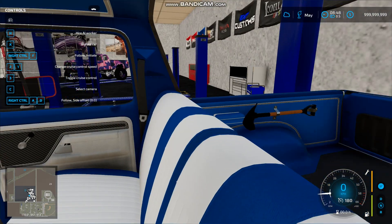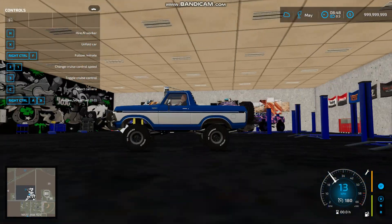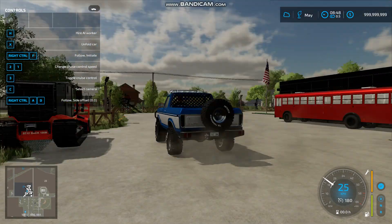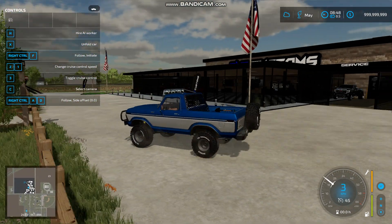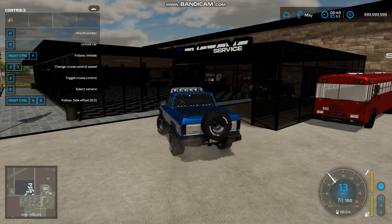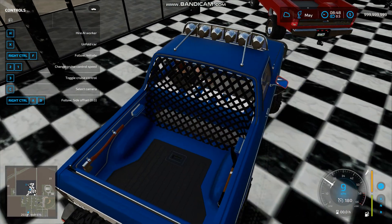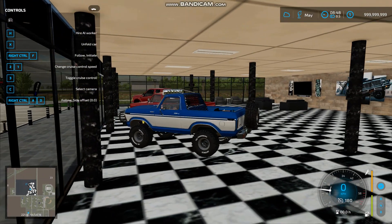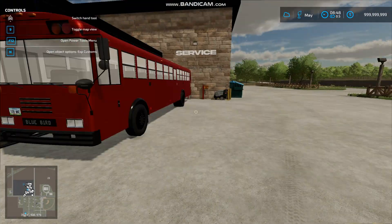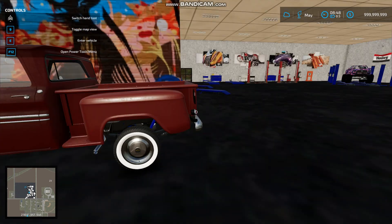Pretty sweet build honestly. We did some custom rims and tires — what would this place be without custom rims and tires? Honestly one of my favorite builds — it's got some get-up-and-go. This will be going into the shop as well. We did measure it, it should fit. That's honestly pretty good for what I think is either our first or second Ford Bronco we've built out. We may have built an older one or a newer one in the past. Still got to get to this old Chevy that's still sitting here — might do that in the next couple of videos.